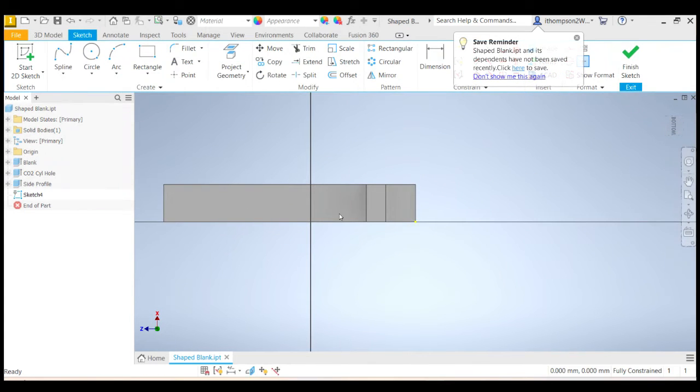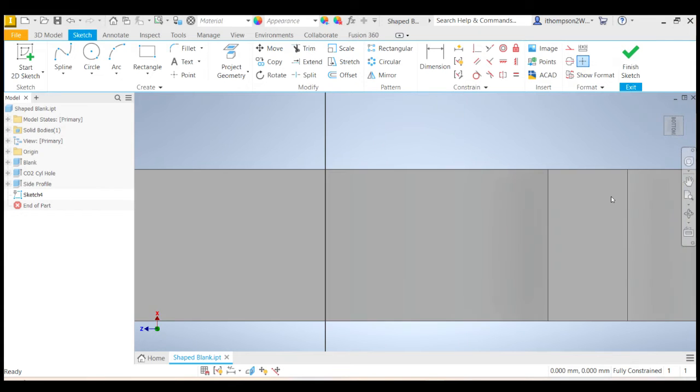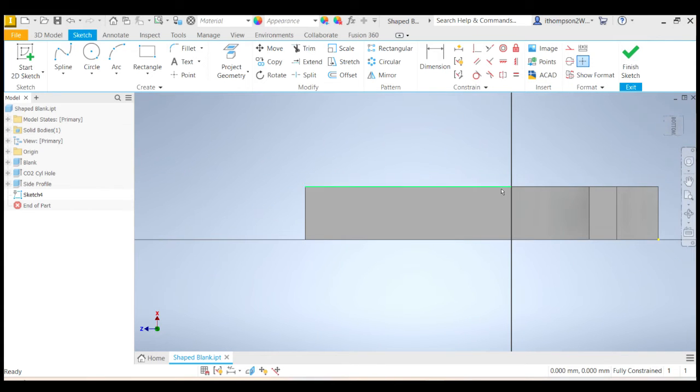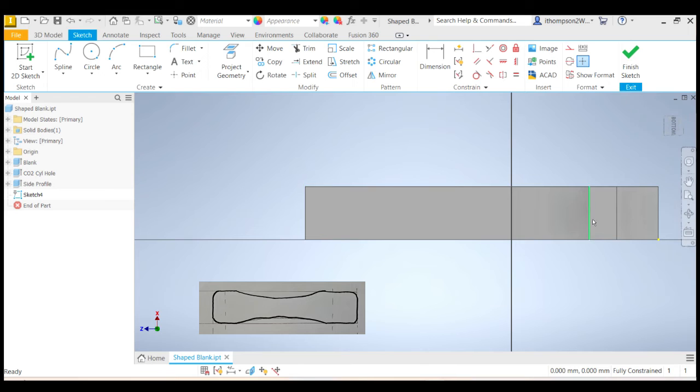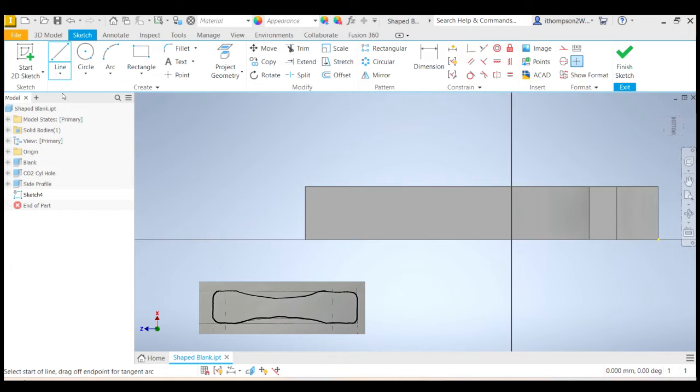Now I only clicked on that part, but I can draw the 2D sketch over that whole area. This one's a bit trickier. Actually, I'm going to zoom all, and then zoom back in a little bit there. Okay. This one, I need my shape to be perfectly symmetrical. So I'm going to start by drawing a center line. I'm going to click on a straight line here and hover over the midpoint there. Click and release. Hover over the midpoint there. Click and release. That's my center line because I need to make this symmetrical.